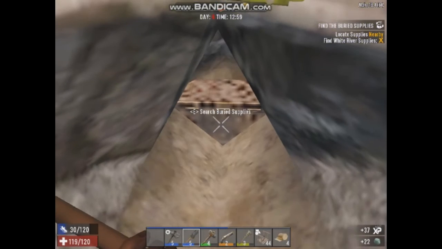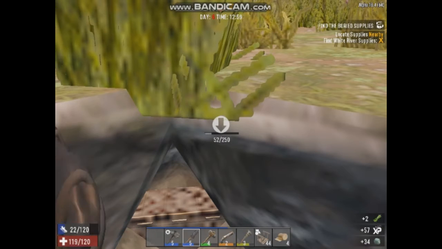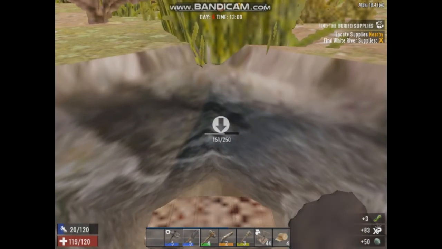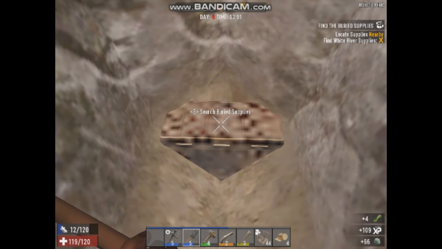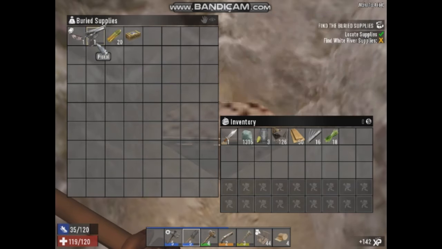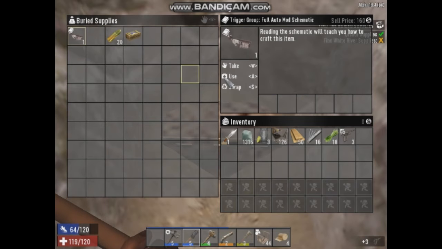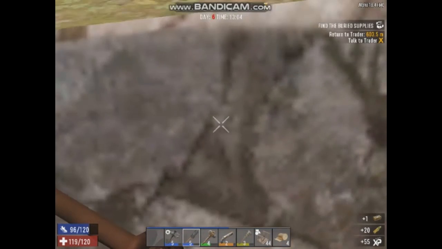Oh, we found it. There it is. So yeah, it didn't take us very long at all. After we open this up, we will head to the airdrop, kill some zombies, and head to the airdrop. We can just scrap that. What we got here? Trigger group, full auto mode, schematic, sure. And we got a little bit of 9mm, so... not going to complain.